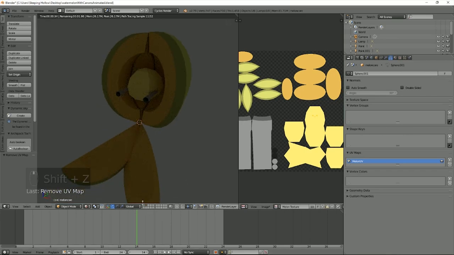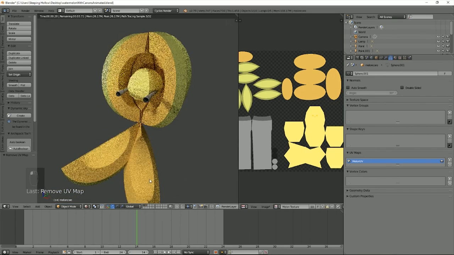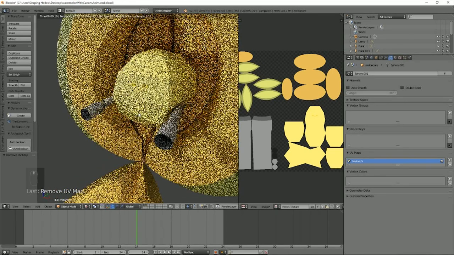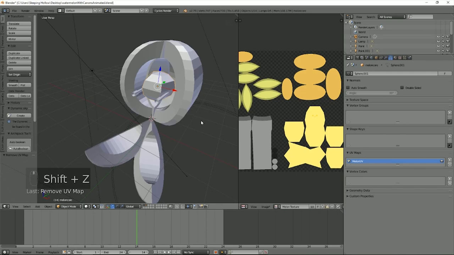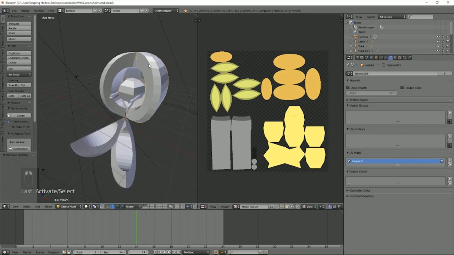And there we go. Let's go ahead and bring in the lighting. And yeah, there it is. It's working out perfectly. And there's that little face. All right, great. So now what we're going to do is we're actually going to bring this into Unity. So let's go ahead and first let's save this.